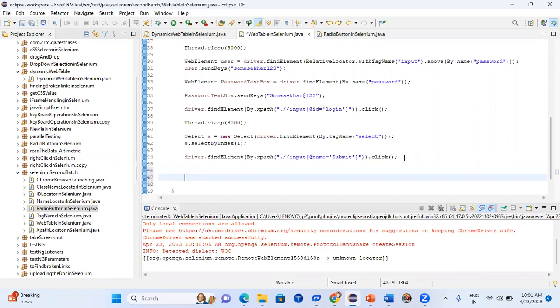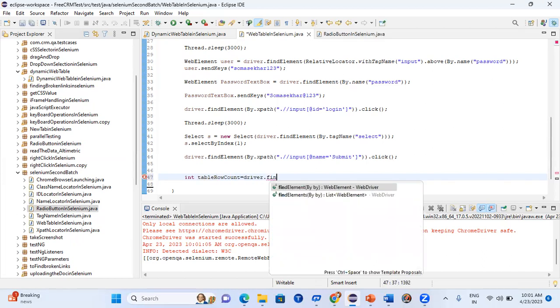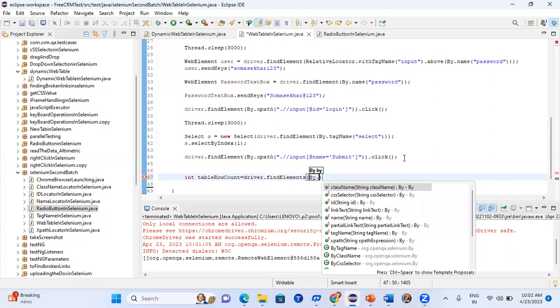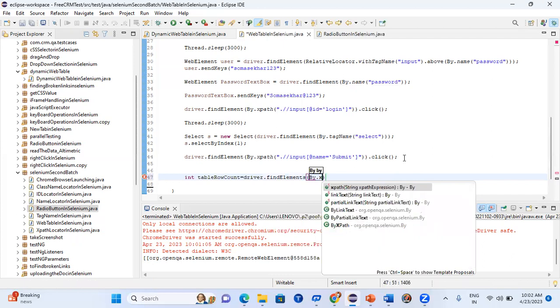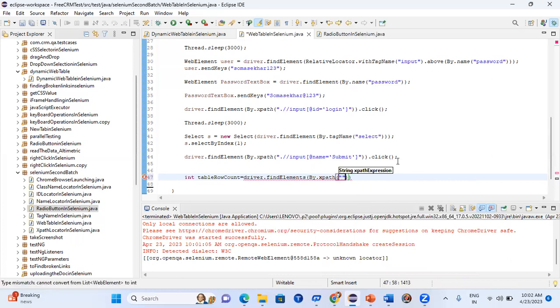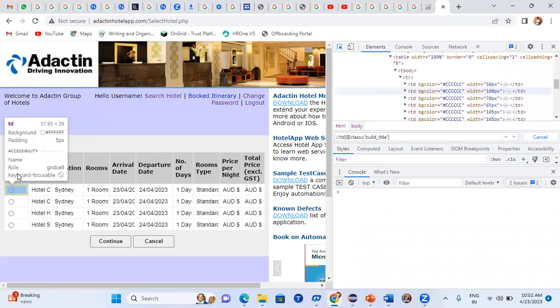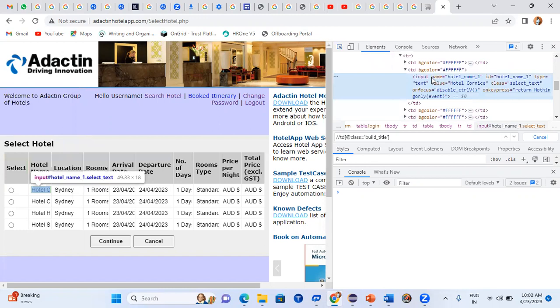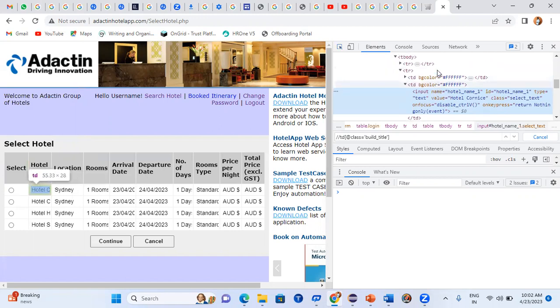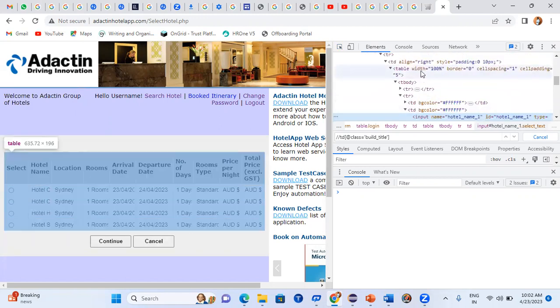What I can do is get the row count: table row count equal to driver dot find element by XPath. This is the table.